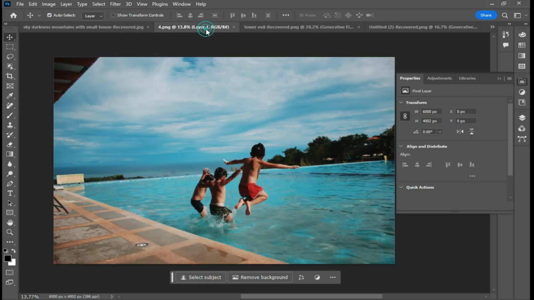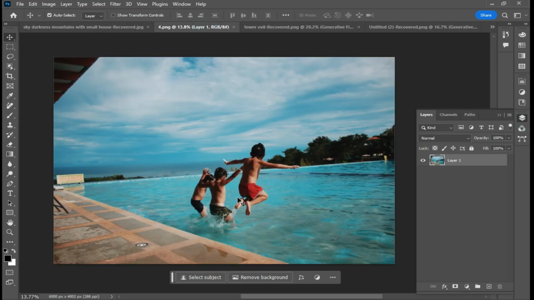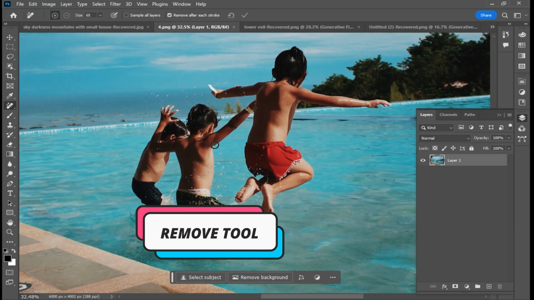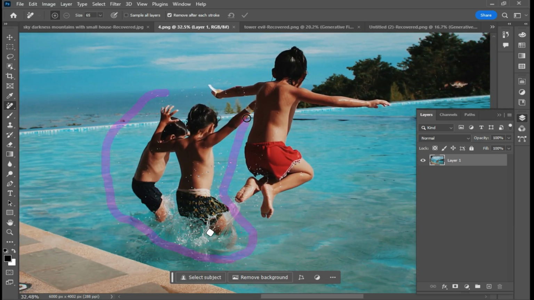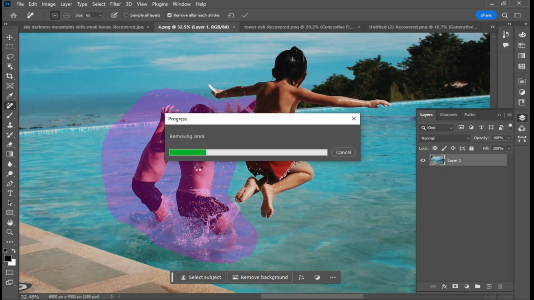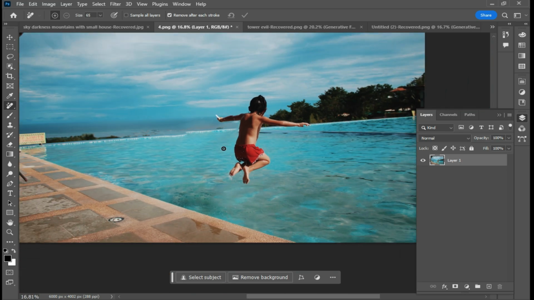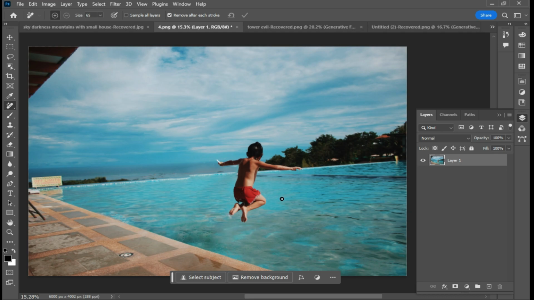Let's go to the other new features. It's the remove tool. There is another way to remove things from an image. The next new tool we're going to look at, which has brand new functionality, is the remove tool. What we're going to do is just make a circle around the area you want to get rid of, then release. It knows the area, it selects it. And look at that, it automatically removes it for you.